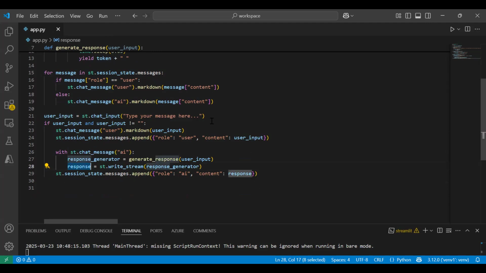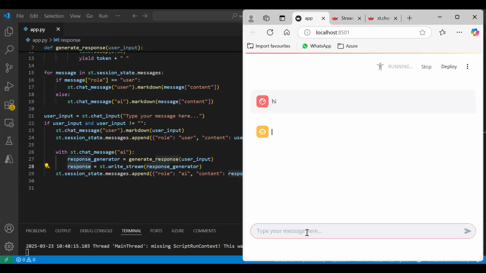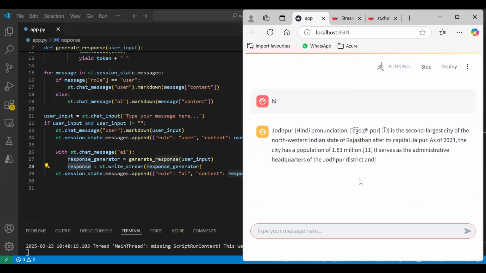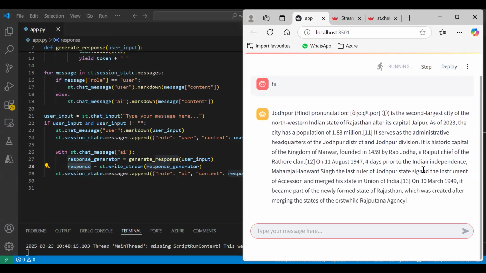Did that make sense? Let me run it, then it will give you more feeling. You can see that word by word it is being generated, just like ChatGPT. Okay, makes sense?